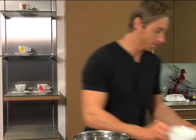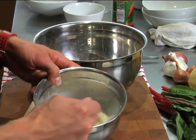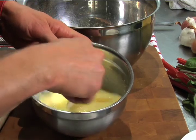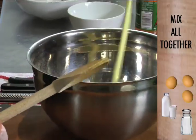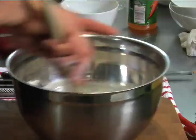So spätzle is a traditional German and Austrian noodle. It's really easy to make. I like it because it doesn't require kneading and resting. It's almost like instant. But it does require a little bit of paddling. Just throw it right in, just like that. And then we just bring it together.